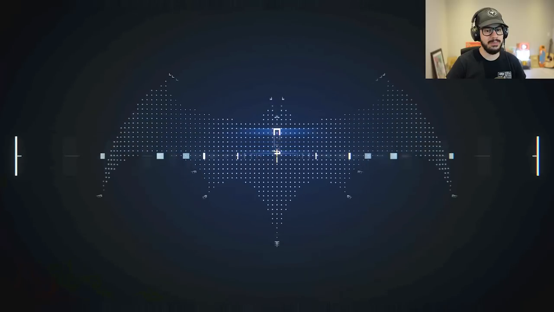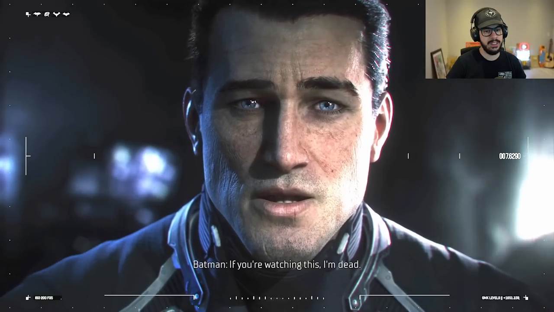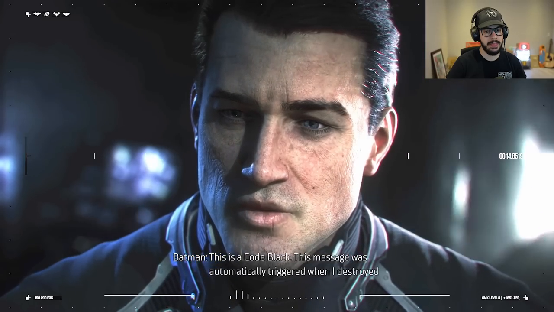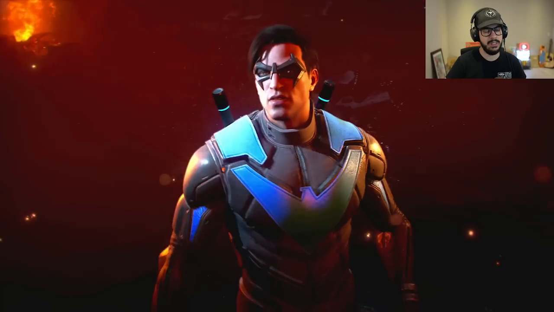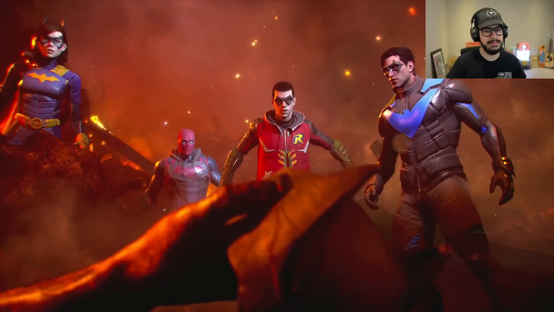Incoming transmission code black. If you're watching this, I'm dead. This is a code black. This message was automatically triggered when I destroyed the cave and everything it contained. I know what's coming won't be easy. But then.